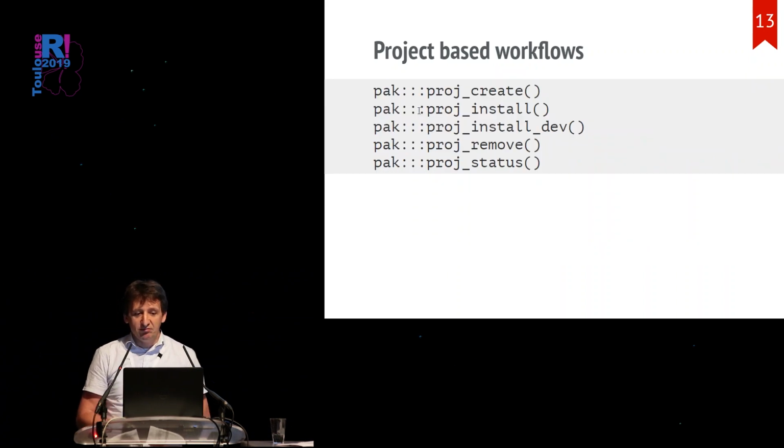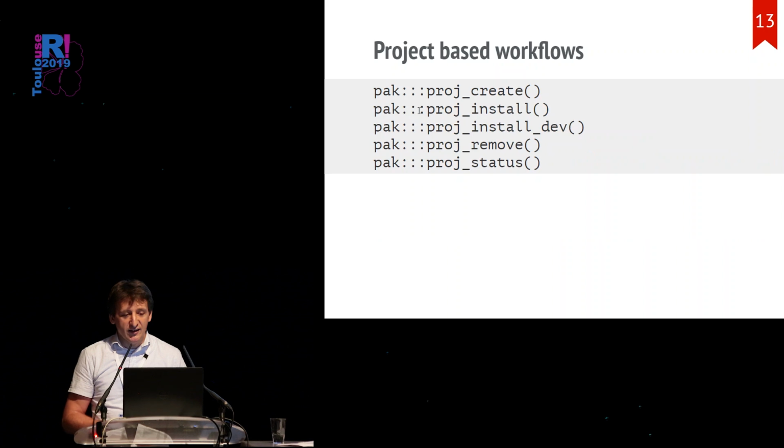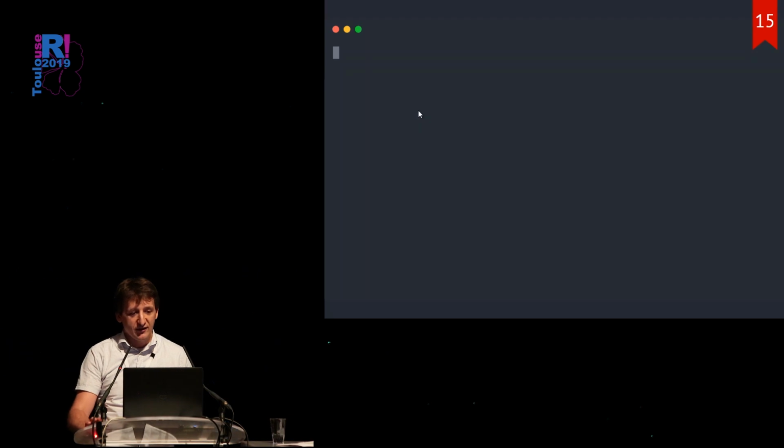And the way it goes is like this. You can create a project. This will set up this library, create these directories, create the R profile file. And then you can install. If you just install without any arguments, it will just install based on the description file. If you install with an argument, say project install, use this, then it will add that new dependency to your package description, the description file, add or update, and then install it obviously to the private library, and then you can remove and see the status and so on. So that's the last thing I want to show you, and I still have 2 minutes.